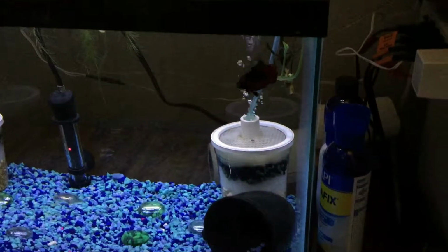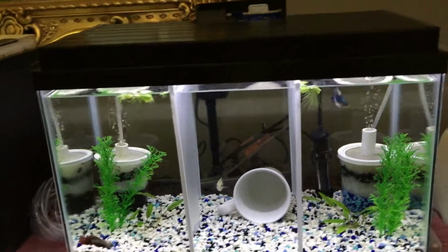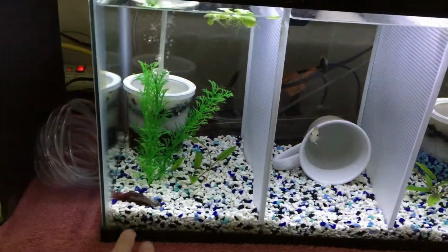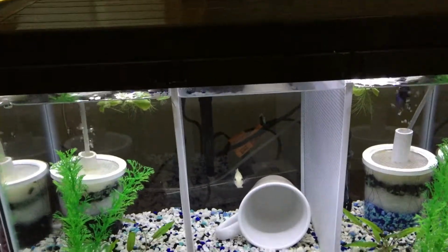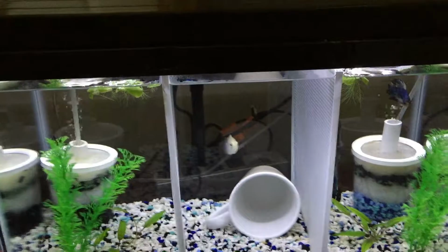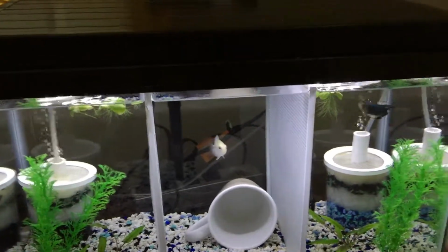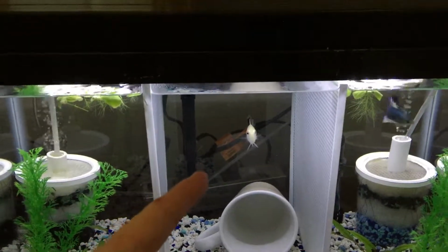Mr. Betta here is doing just fine. This tank is very unorthodox, but it's the only current setup I could do. These two Bettas here and here were originally in the bathroom. Unfortunately, I was trying to convert their tank into a rimless, but I accidentally broke it. And also, I did this for another reason. It was because of this flower horn right here.